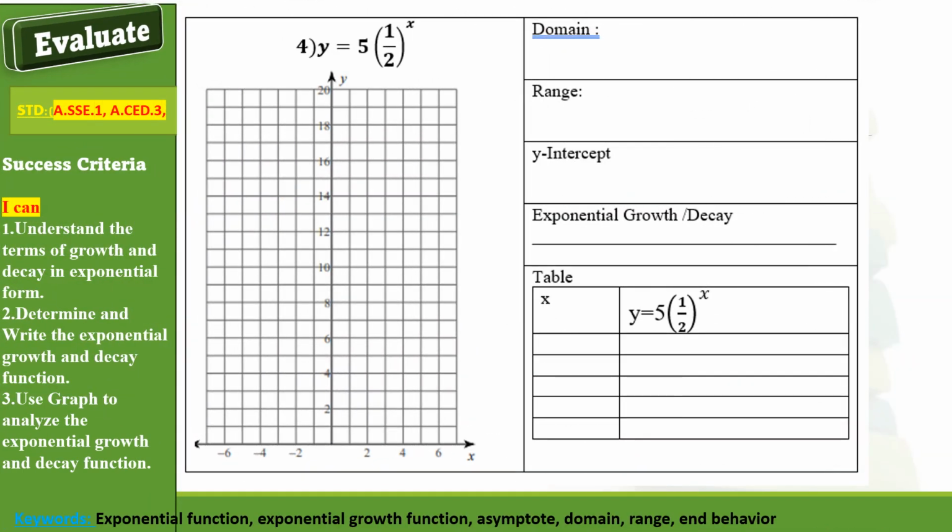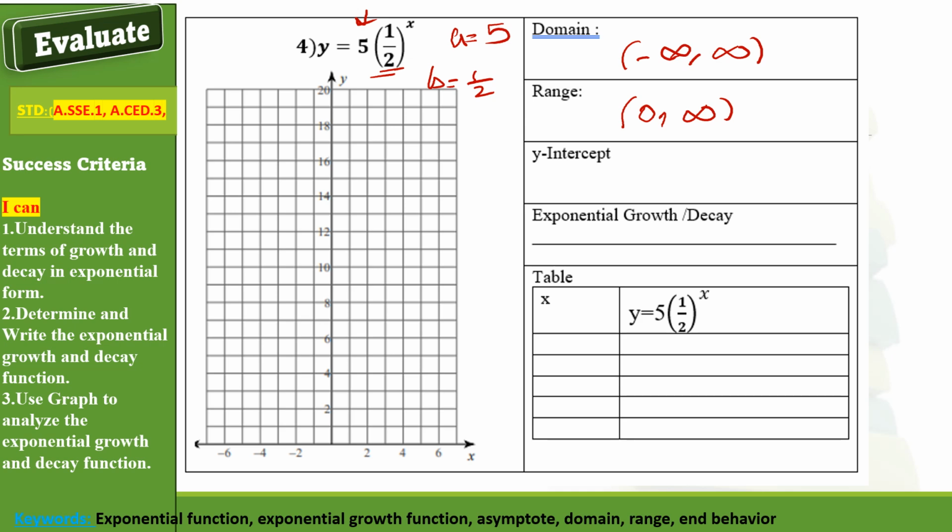Let's try one more last question to understand the graph. Again, practice the graph by saying what is the A. The A value is the first value, the initial value, that is 5. B is the base of the x, which is half, that is 0.5. Now, what is the domain? Domain of any exponential function is all real numbers, and range of any exponential function is from 0 till infinity.